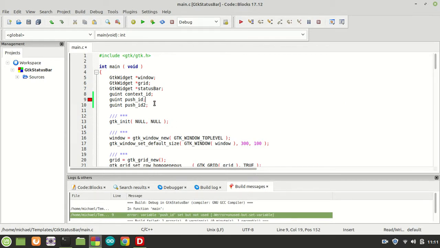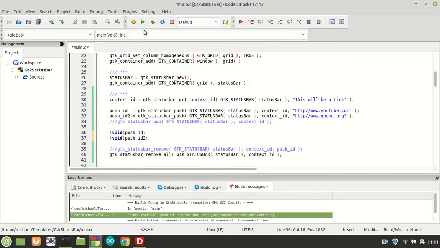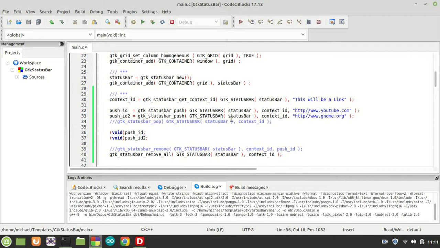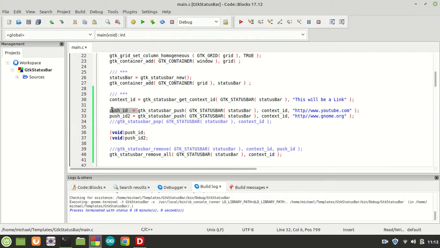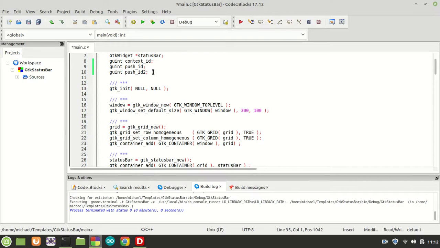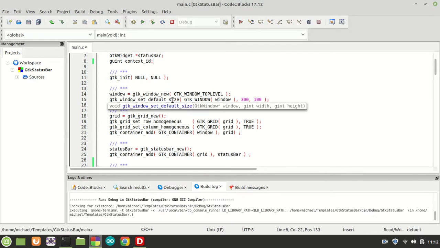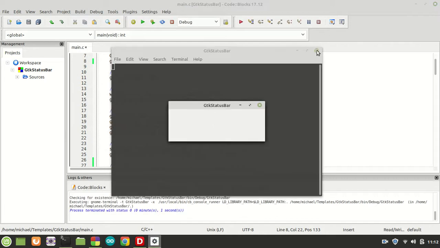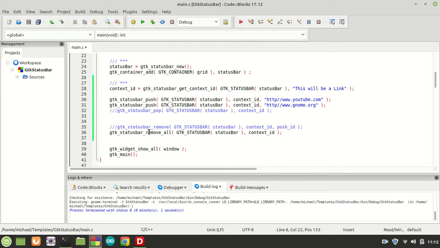Set but not used, of course, because we changed the story, so I need to silence the push ID as well. See, we have no messages. This means it will behave in the same manner as when you don't even save this information. If you don't need to save this information, then you don't need to retrieve the return of those calls, you see, and everything is gone. We have no information anymore because we just cleared the whole information of the context ID from the StatusBar.